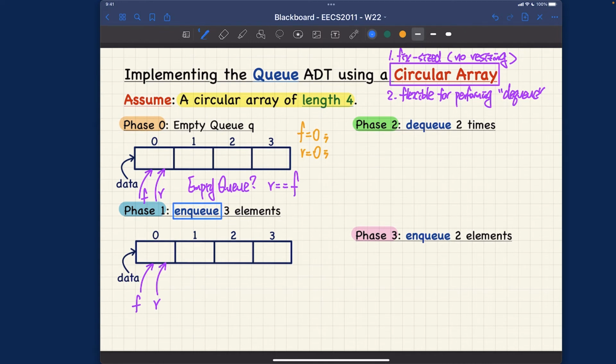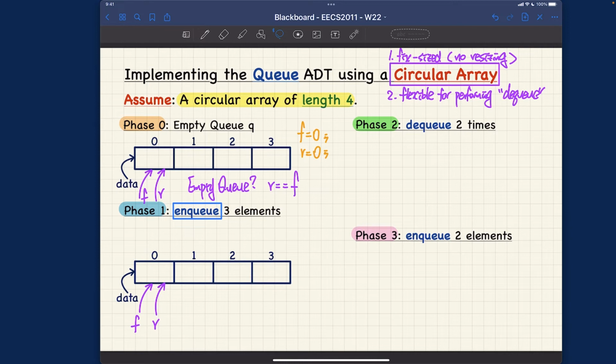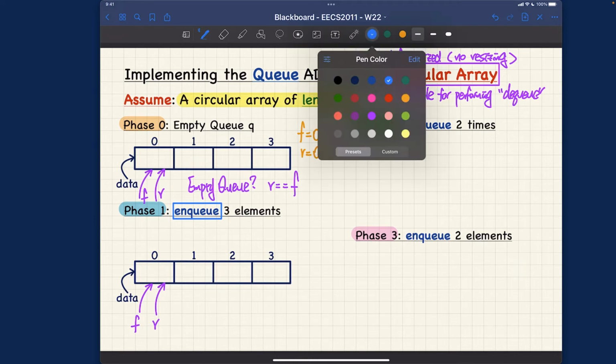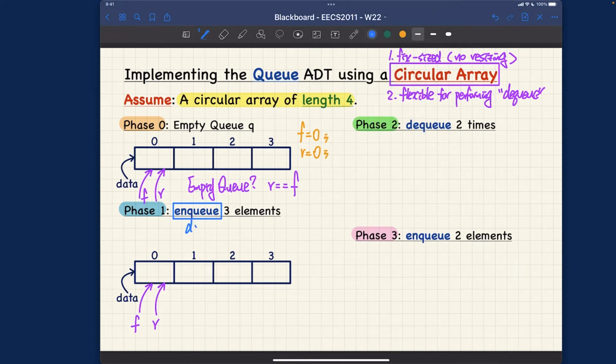But how exactly do we do enqueue? I'm going to give you a potential solution that may not necessarily always work, but that's good enough for now. Let me move this a little bit down to make more space for us. For enqueue, because R is pointing to where the next enqueued item should go, we should definitely say data, using the blue color here, data at index R should be assigned to whatever item you're trying to enqueue.